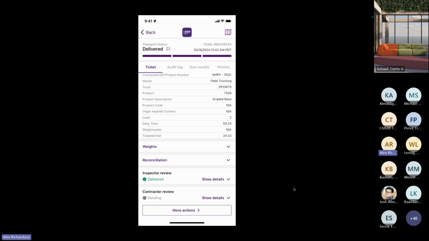And just so we're on the same page too, the contractor in no way can reject a load that lives in your portal exclusively. They can mark a ticket as delivered and they can add notes, but there's no formal dispute process. So to your point, yes, you can communicate the notes at the ticket level within your portal, but still have that conversation for the reconciliation face to face.